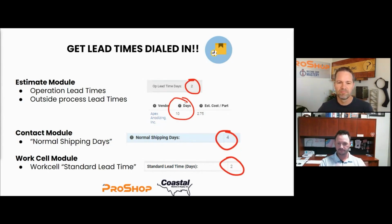If they're quoting you 5 to 7 days lead time, well, that's only if it's a local shop. Then you have transit back and forth, so you have to make sure you're adding in all of those times too. You need to make sure you're accounting for transportation and putting your lead times in right. And not only that, it's the time it takes to get to the customer once it leaves your facility. The customer's PO has the due date they expected at their dock, so you need to back-figure that. If it takes 4 days to get there, you need to finish your work 4 days earlier.